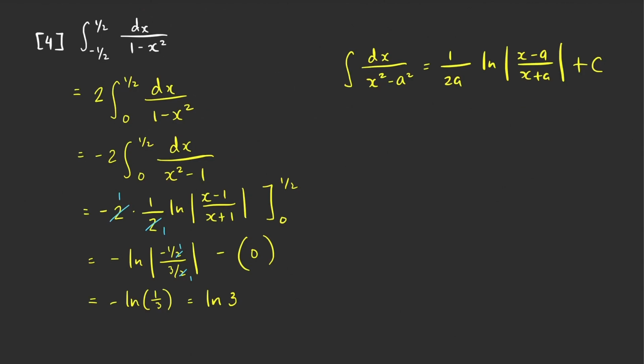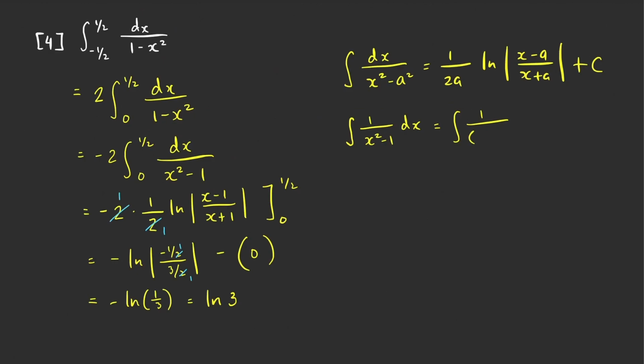Now, what if you don't know this integration formula? Then you can also solve this by partial fractions. So with partial fractions, you have here the integral of, let's say, 1 over x squared minus 1 dx. And this is just equal to the integral of, in this case, 1 over, we factor out the denominator.